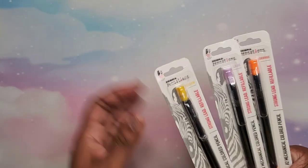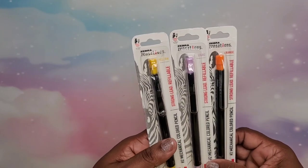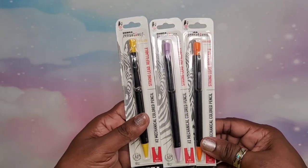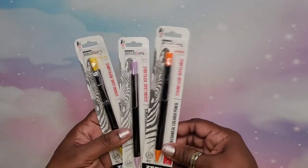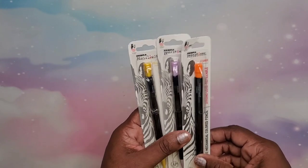All right, next I was at the Dollar Tree and I picked up these Zebra Zensations. These are the mechanical color pencils. I picked up orange, lilac, and yellow. They were $1.25 each at the Dollar Tree. These are the only three colors I wanted to get from there.